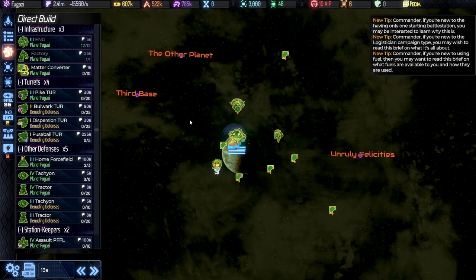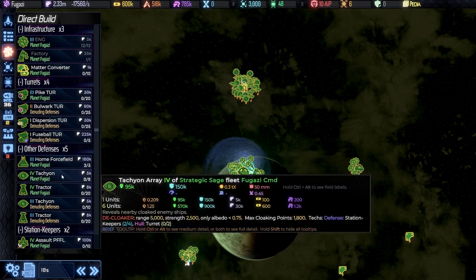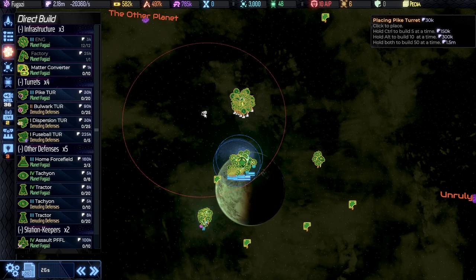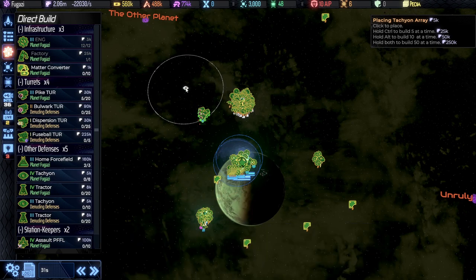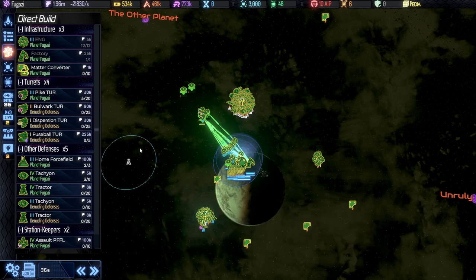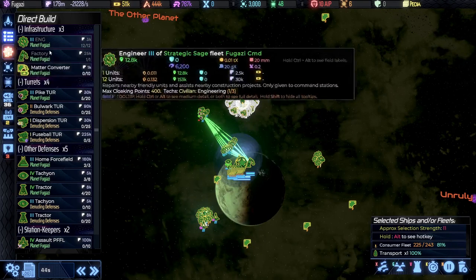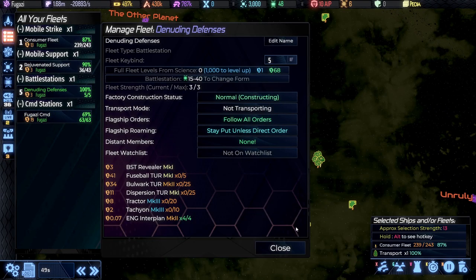And then I also want to defend in this direction, as we're not going to be capturing that planet, at least not immediately. I don't want to put a lot up, just something to slow them down if they should come in. So let's go ahead and do a few turrets. And a couple tachyons. Let's put a few tractors over there and call it a day. And we'll get you set up with a keybind.